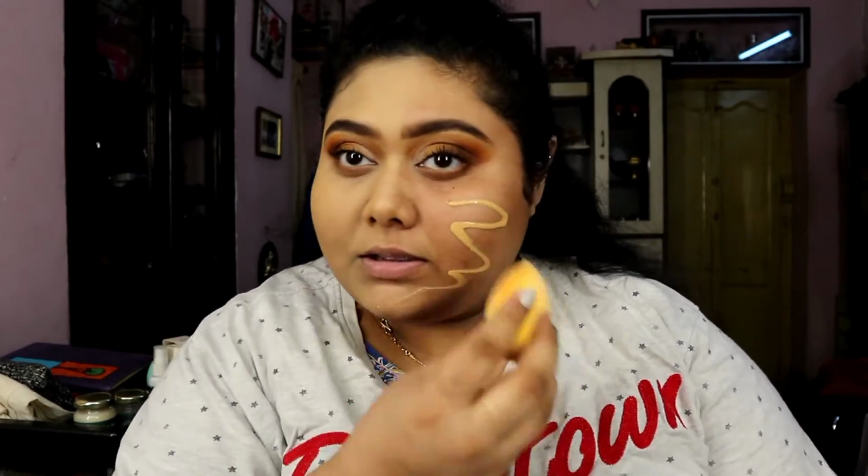So yeah. Quite a bit bigger. So now I'll just use it. And I think now I can see. Oh yes, way better. It is blending way better, and it is not soaking that much of the product that it was when it was dry. So yeah, not really recommended to use it dry.